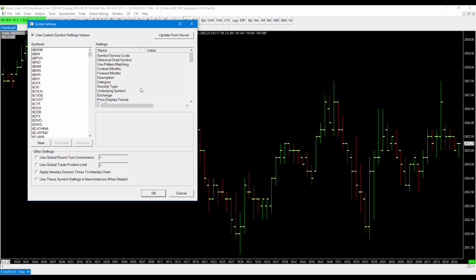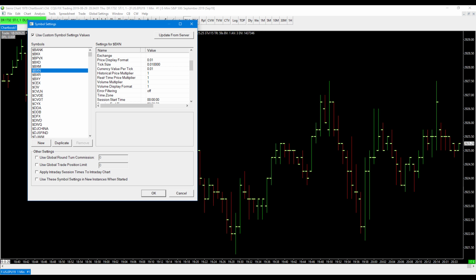Now, new symbol settings, the dialog window specifically over here on the right-hand side. This has added functionality so users are able to scroll through for one. So if you see, you can scroll through and add and look at all this different information if you need to. Other than that, they've pretty much made changes to the underlying processing of symbol settings. So as you can see, this allows for easier navigation, and it will not override existing custom symbol settings. So again, pretty much just easier for navigation.